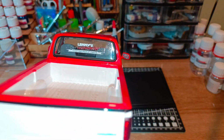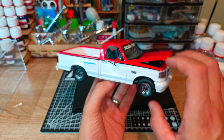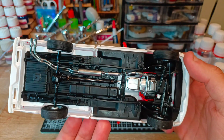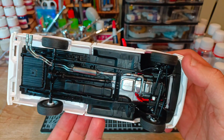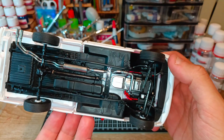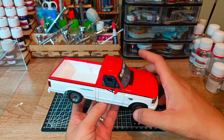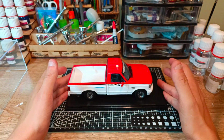It's got a pretty cool decal on the back window. The Scaleriders on the front looks perfect. Underneath, again, I didn't go to town. Just a surface of gloss black and a bit of chrome. And obviously the engine, which was all painted up. That was a really good kit for an AMT that we all hear horror stories about. I was quite happy with that.